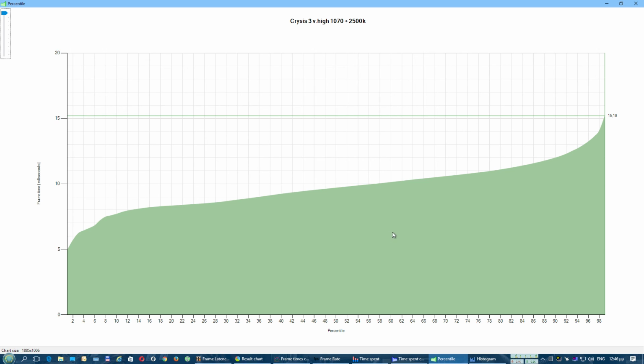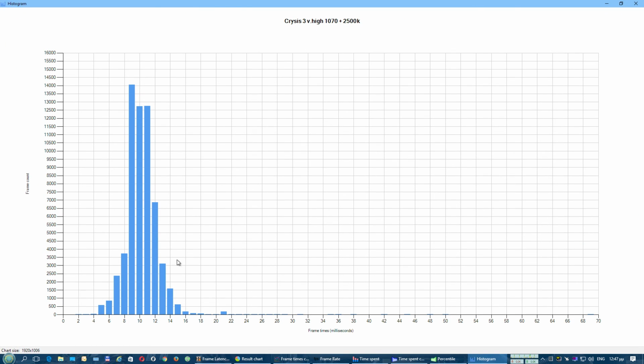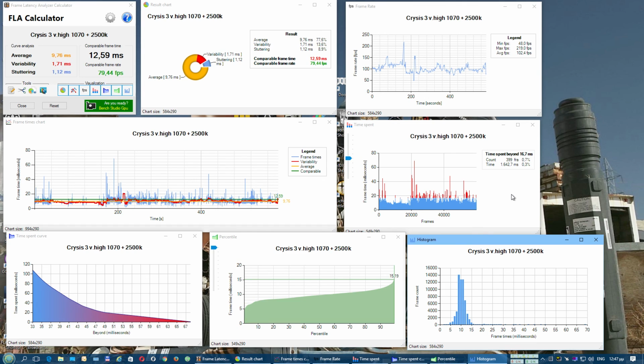The percentile is fantastic, of course, below 15 milliseconds for all the frames, with the vast majority even lower, and we will see that clearly in the histogram. Most of the frame times are at 9, 10, 11 milliseconds, some at 12 milliseconds, and the rest around these frame times. Very good performance from this system in Crysis 3 and this specific benchmark, of course, which is my custom benchmark.